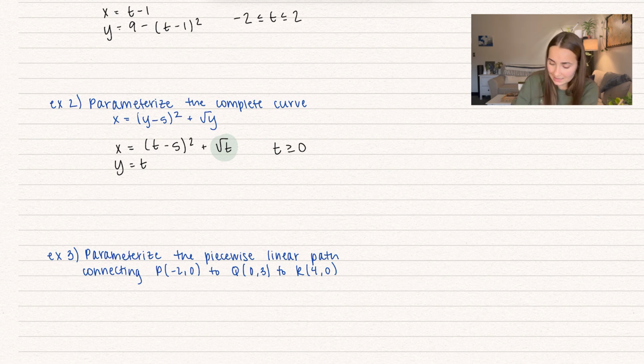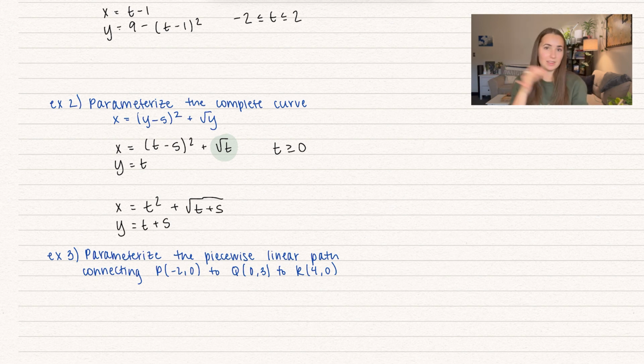Now, if you wanted to jazz it up again, you could set y equal to t plus 5. And the reason that I do this is because we get t squared plus the square root of t plus 5, right? I got rid of that minus 5 plus 5. They cancel out, so we get t squared plus that. Now, again, we need to have positive terms that we take the square root of. So that means t has to be greater than or equal to -5, right? So if you jazz it up, also make sure to change up the t values that you're working with.